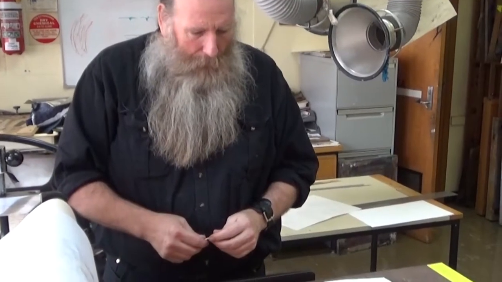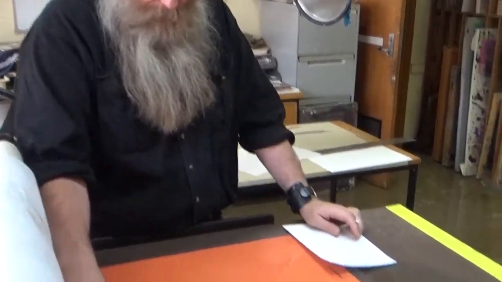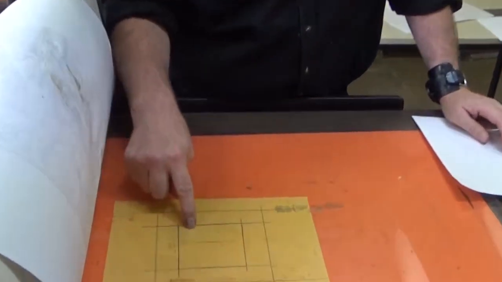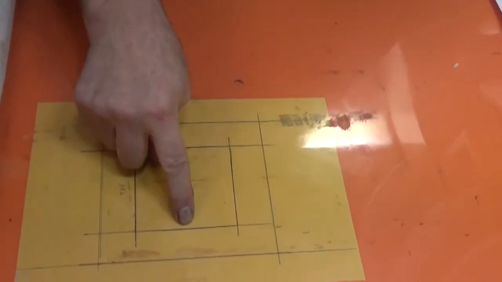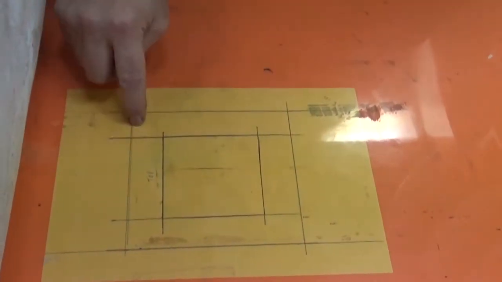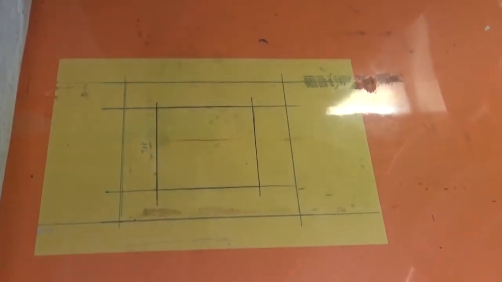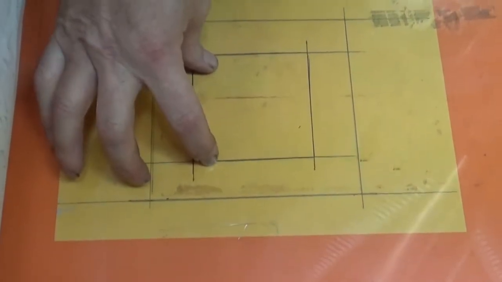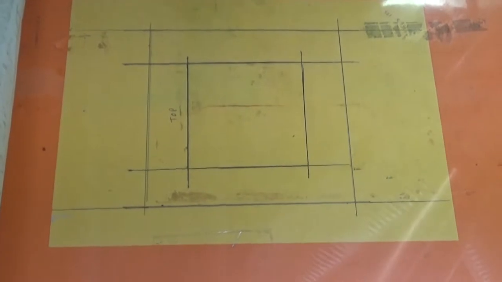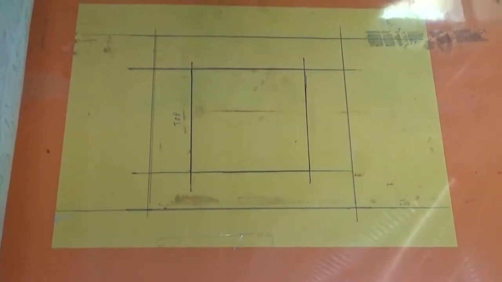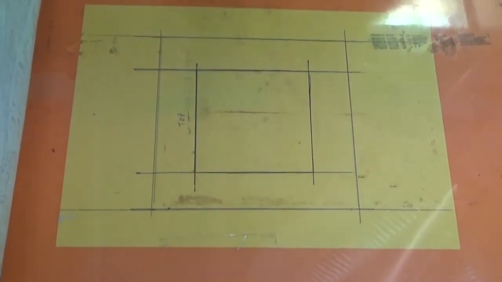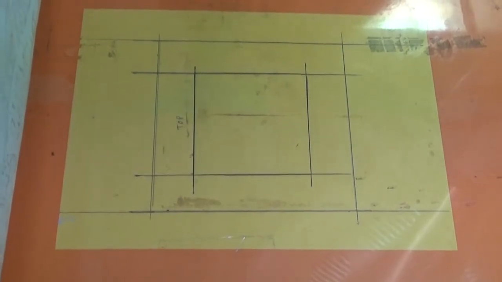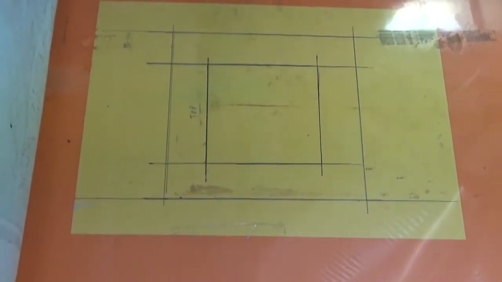OK, so first of all I have got here marked out that's the size of my plate, that's the size of my paper and so every time I'm going to do this I'm going to pop the plate there and pop the paper there. So you need some form of registration. There's a few different ways of doing registration. This is probably the simplest one.